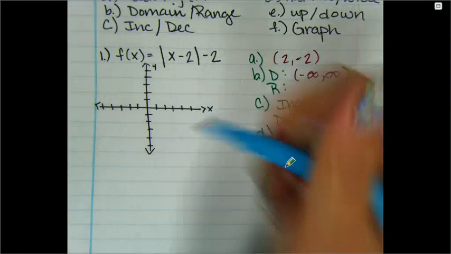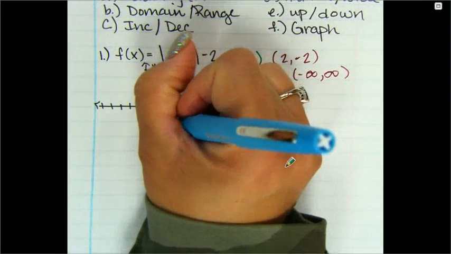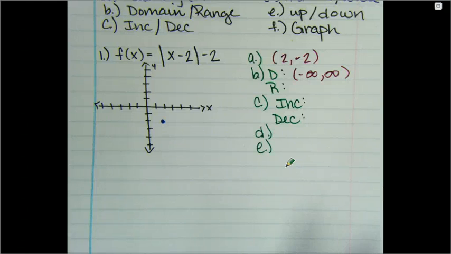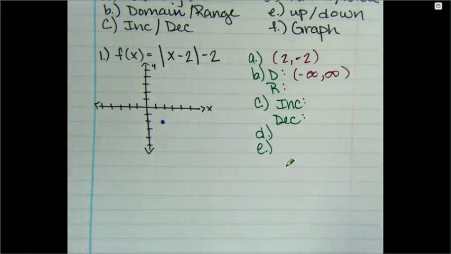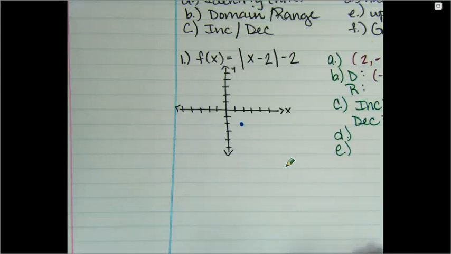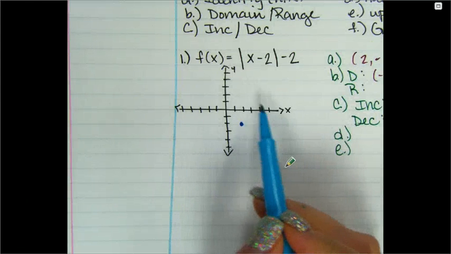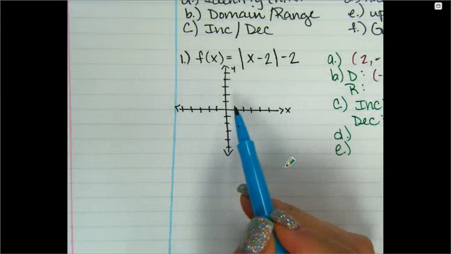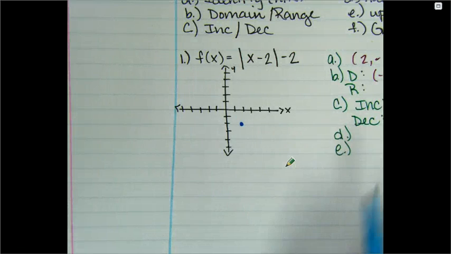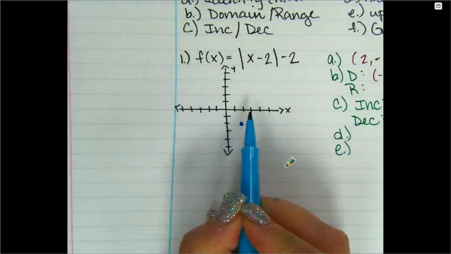So if I go to graph this, there's my point, yeah? Well, that doesn't help me, because it just tells me pretty much what the starting point is. So I need to identify another point on this graph. So let's do that over in the margin. How do you want to find another point on this graph? Plug in something. Do you want to plug in the one to the right or to the left? To the right. So the one point to the right is what?